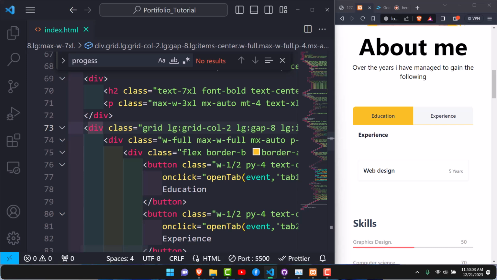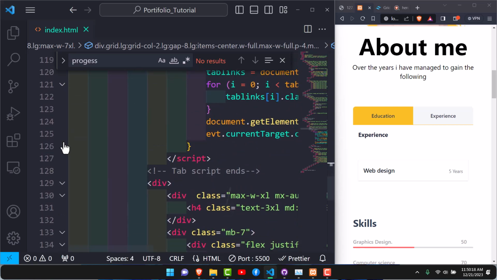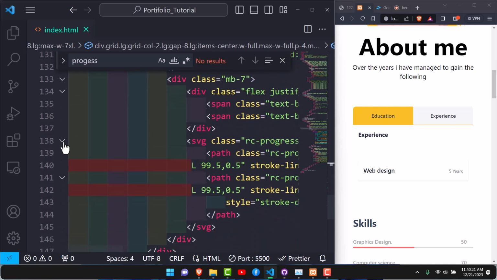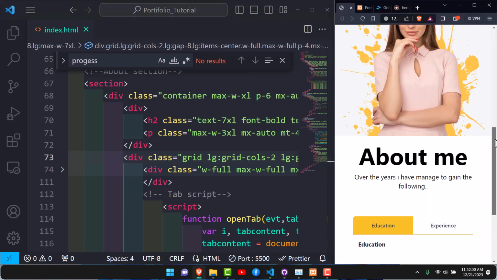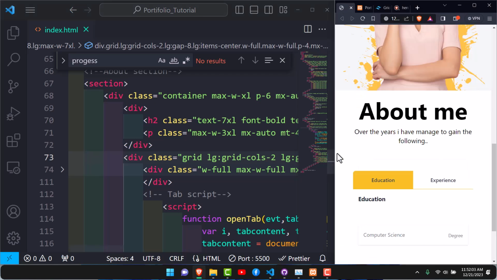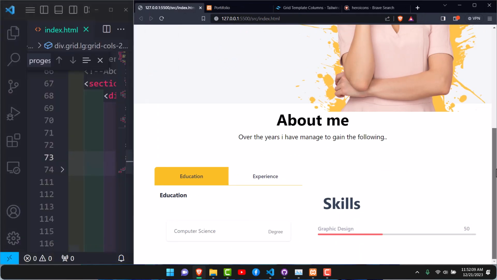LG grid cols 2. Oh, sorry, typo here, cols 2. Okay, so there you go.